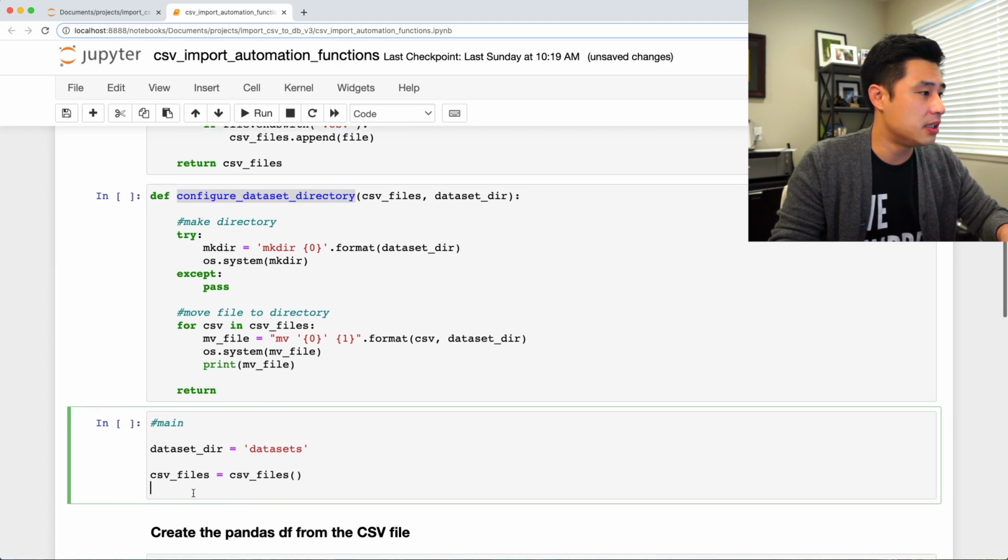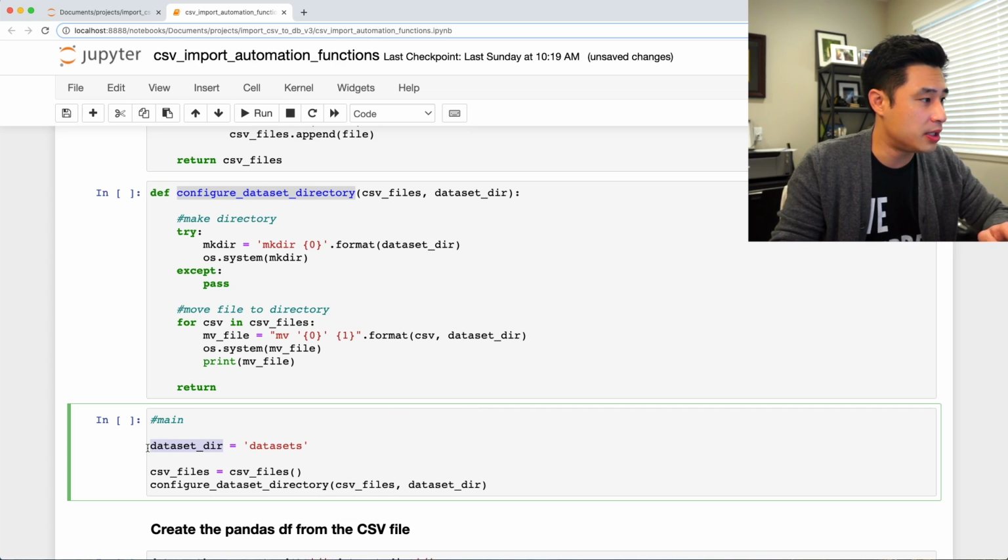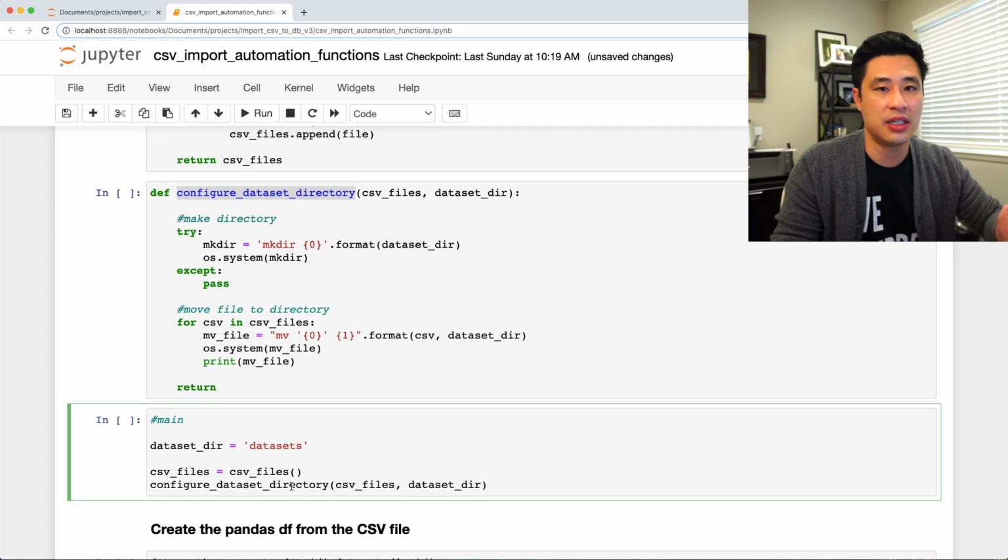So what that's going to look like is essentially configure dataset directory, and then I'm going to pass these variables through. CSV files, which is this variable here, and then dataset directory, which is the name of the folder that I want to create, right? And so then I pass these two variables into the function, and the function just executes.